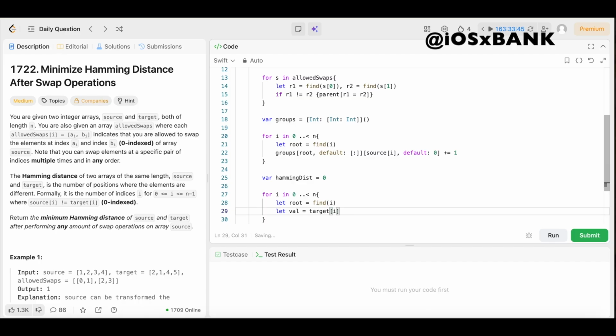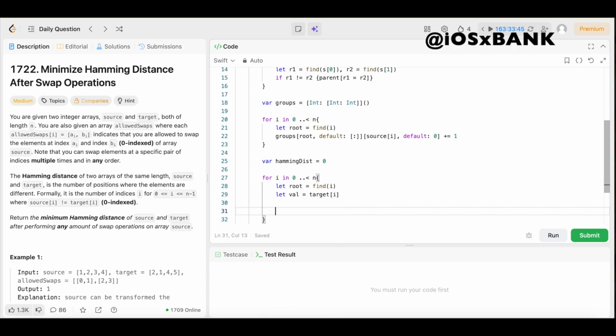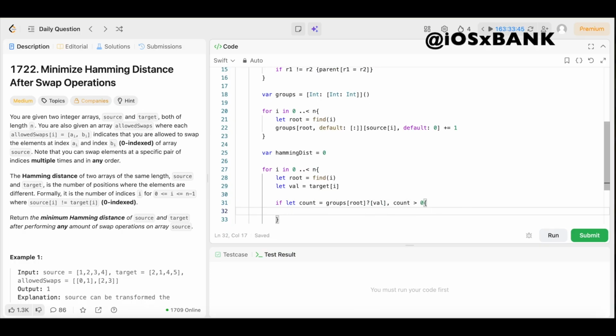Now, if this value exists in the same component and is still available, we're going to say if let count = groups[root]?[val], count > 0, then we're going to open up the brackets and use one occurrence, which will simulate a matching via swap.